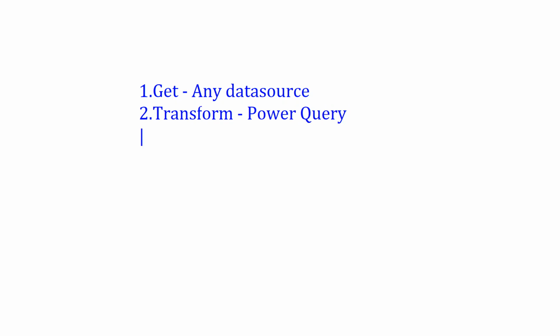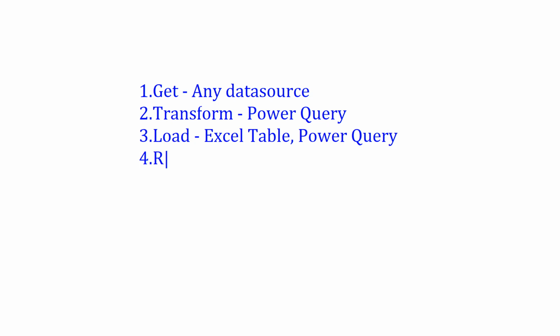Third, load. Where do we load our data? Either it can be in an Excel table or you can have it in Power Query also. We'll see both today. Fourth one is after transforming, after loading, we have to create a report. So where do we create a report? Pivot and Power Pivot. Very good. So we can create a report using a pivot table as well as in Power Pivot. Okay. So yesterday we started this. We started and we landed into transform, but we didn't do the transformation. Let us do it today. So we'll do all the 4 today.